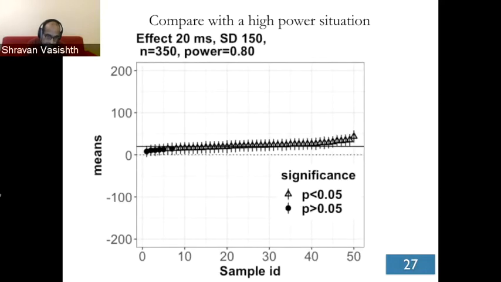Right? So what's happening now is that we get very few null results. And whenever we do get a significant effect, it's pretty close to the true value. That's this horizontal line here, right? So it's only when statistical power is high that we will be able to get accurate estimates of the effect, right? And that's not what we have in the literature right now.